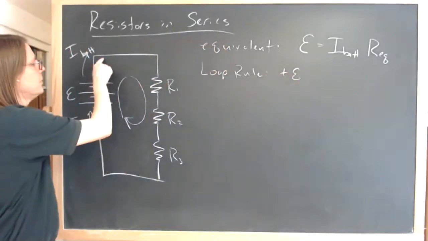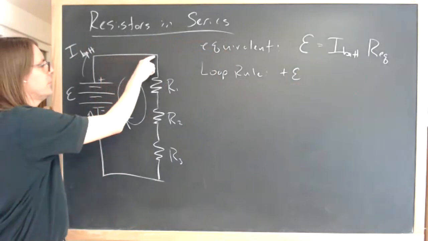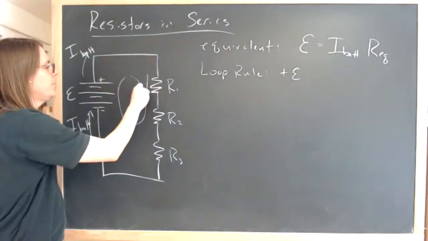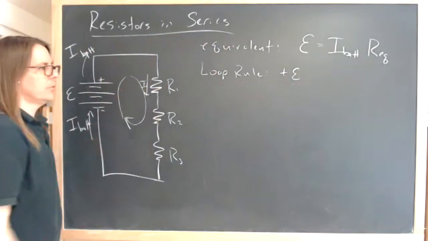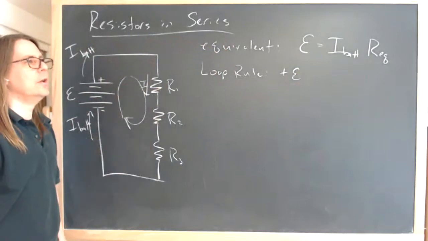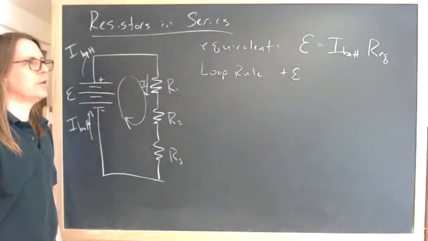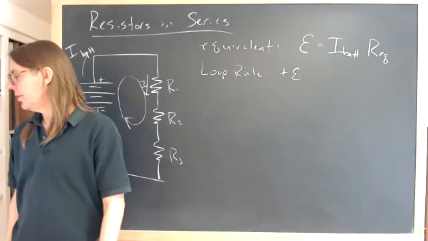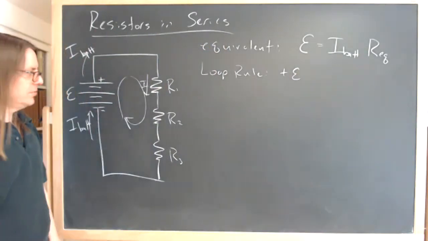And then we loop, we know the wires are perfect, there's no voltage drop across the wires, and now we're looping with the current across that resistor. Is that a positive or negative delta V? Think about it for a second. Positive or negative delta V? It is a negative delta V.